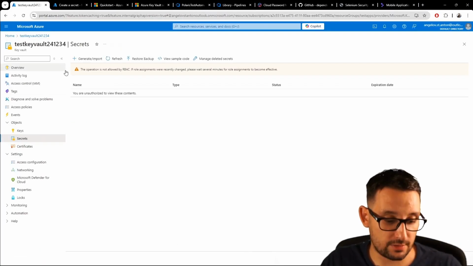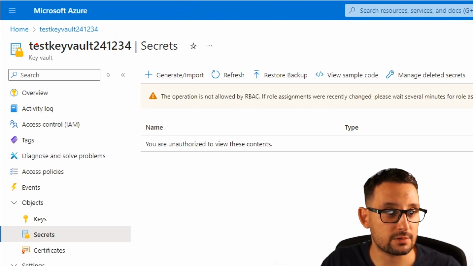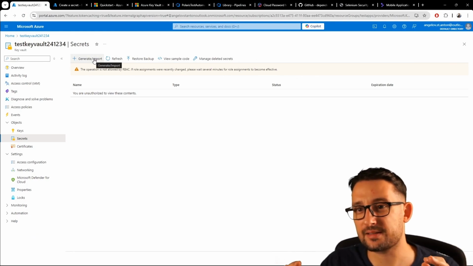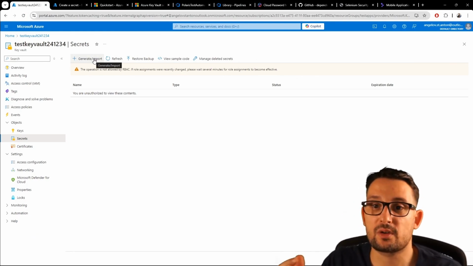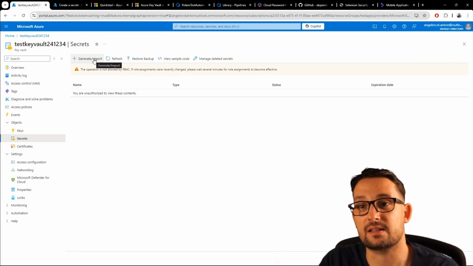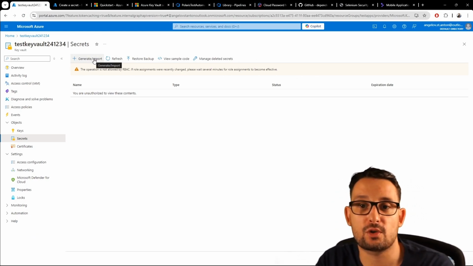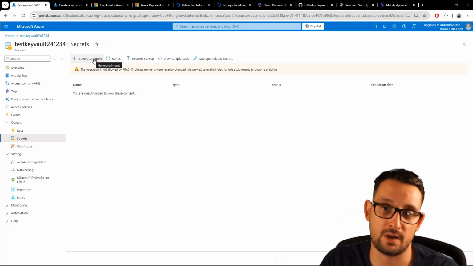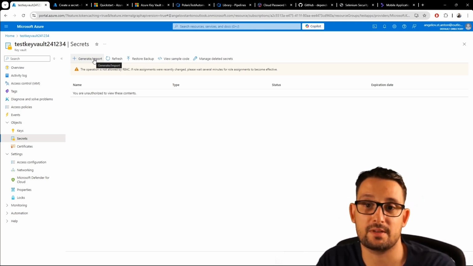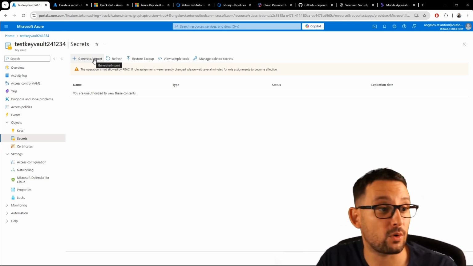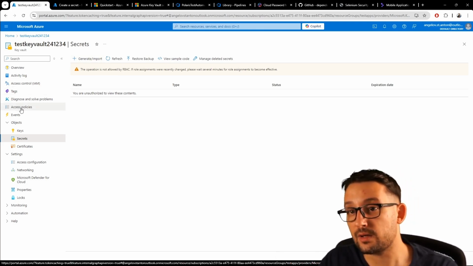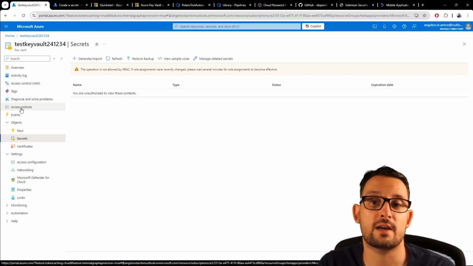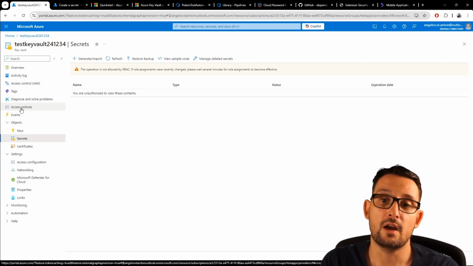I created a Key Vault in my demo Azure account. This is the Key Vault. So Azure Key Vault is a cloud-based service that helps safeguard cryptographic keys, secrets, and other sensitive data. It is designed for securely storing and accessing secrets in applications, including automation frameworks. It's centralized management. It has these access policies right here. You can restrict access to specific users or applications, ensuring only authorized entities can retrieve sensitive data.